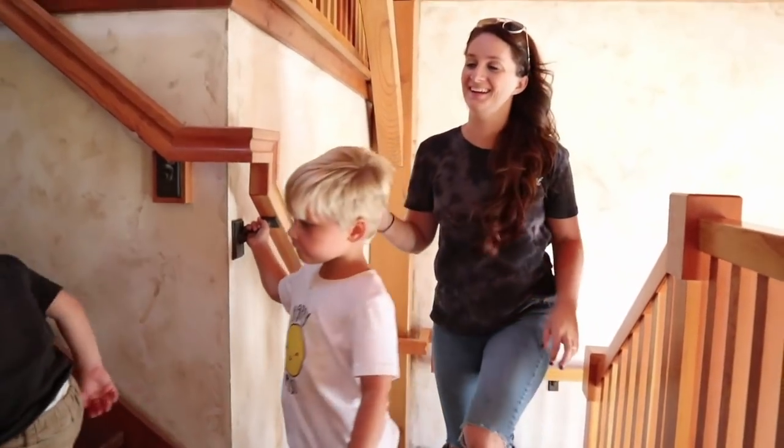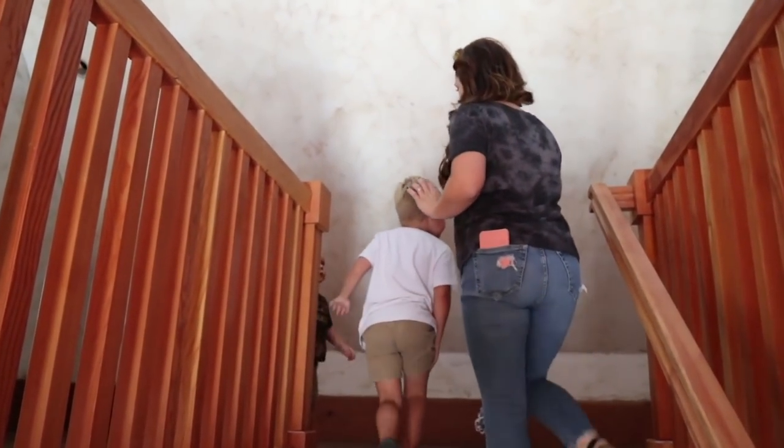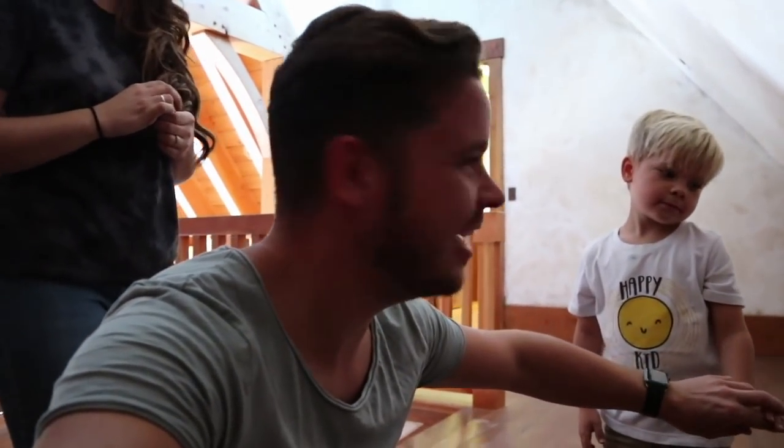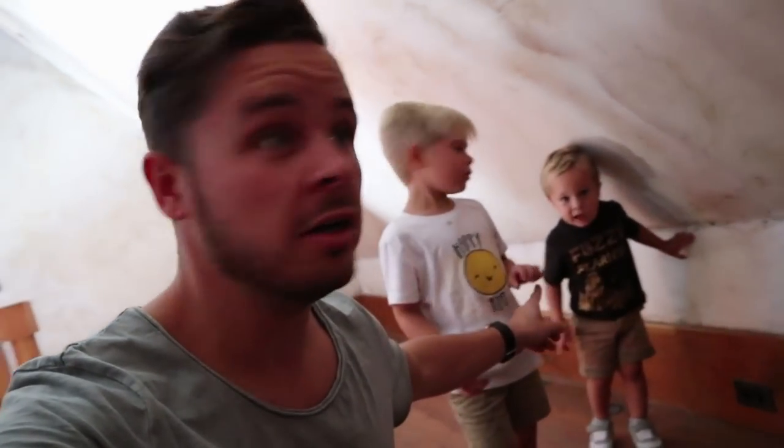It's up here. Before we go to the bedroom, guys, you guys should check out what's in this little tiny door. Wait, what? Look at this little tiny door here. Knock, knock, knock. What do you think is on the other side of that door, you guys? I don't know. Should we open it and see? I don't know. Yeah, there's a monster in there. You think there's a monster in there? We should probably knock before we open it. There's no monster in there. I'm too scared. I don't think we should do this. I think we should just show them our room real quick. Yeah, we'll do that later. Maybe we will open that later, but that is definitely kind of creepy.